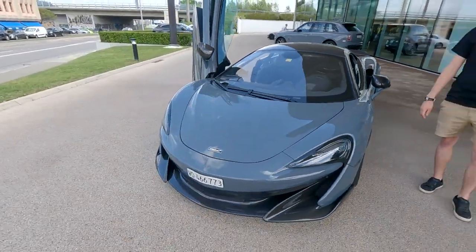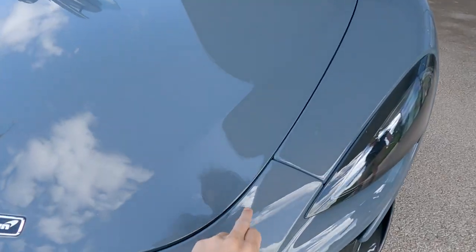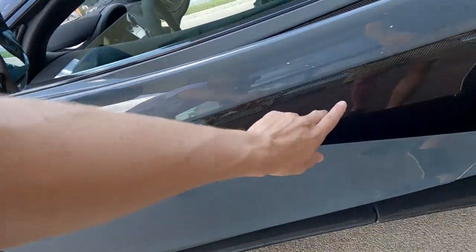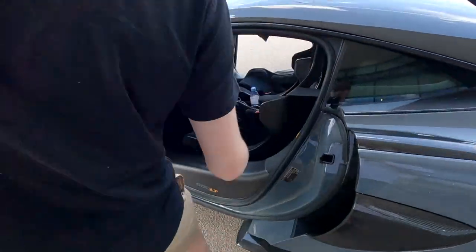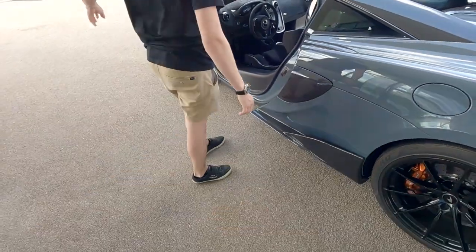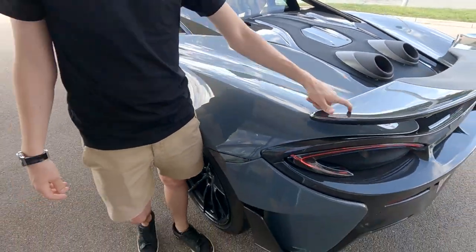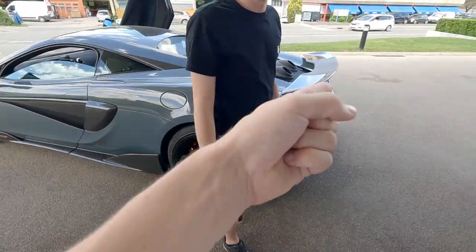The spec is chicane gray effect with all carbon — you need to be careful when driving it. Misha's going to drive and will let me drive later, so stick around. The spec includes: front splitter in carbon, side skirts carbon, inside of the doors carbon, carbon here, and the roof — which is quite rare. There's also the wheel arch, instep, and the engine cover, which is separate to the roof.